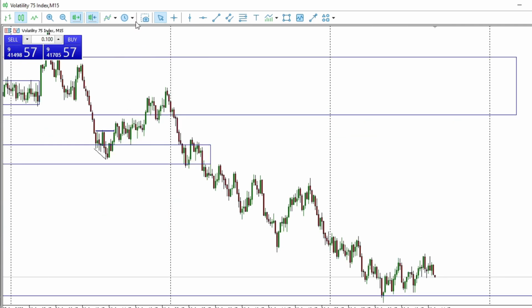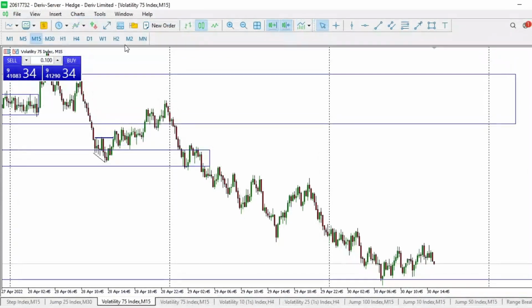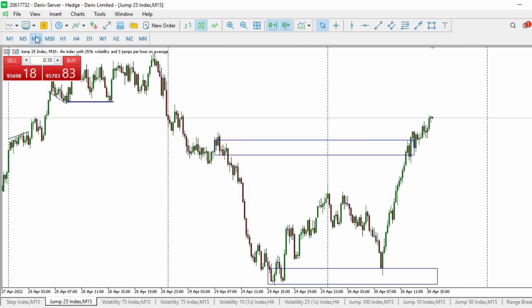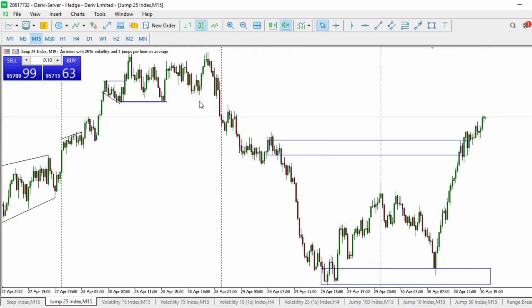You get M15 signals, and then how you can interpret them to M1 and M5, which means I told you something: in volatility indices, you're going to be grabbing an opportunity every day. Every day there is a move. And then I believe the intraday is the most profitable. Now you can see, for instance, here this is Jump index. It's one that I've been following too much recently, and I like it so much.